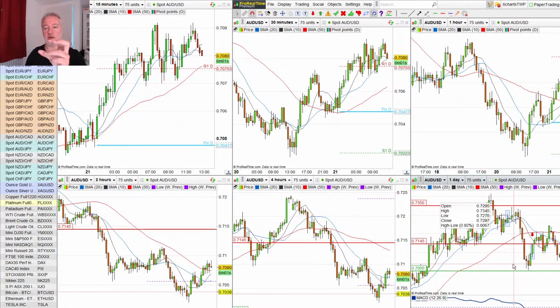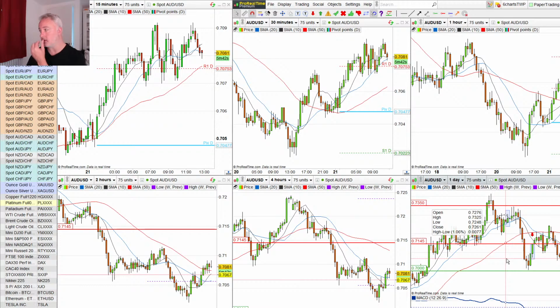If you see that on Australian dollar against the US dollar and you see the same behavior on Kiwi dollar against the US dollar and you see the same behavior on Euro dollar against the US dollar, the obvious problem is the US dollar. And then the question is why? And right now, the US election, it's the biggest election in our lifetimes. And it's global, whether people care about it or not.